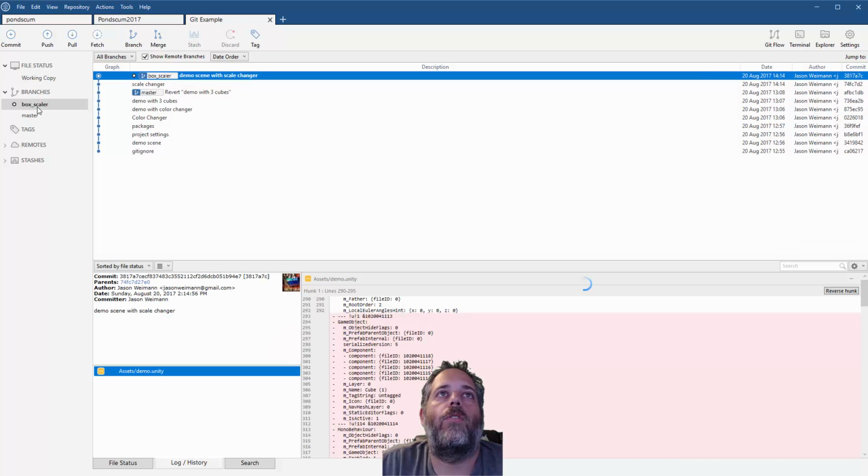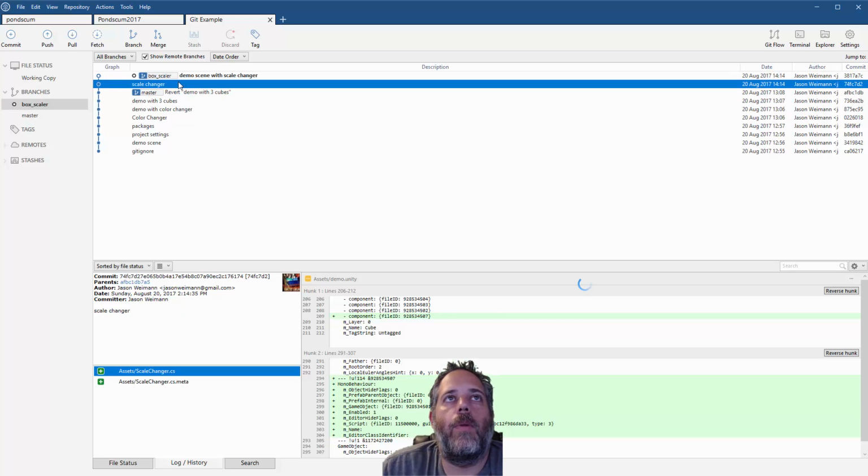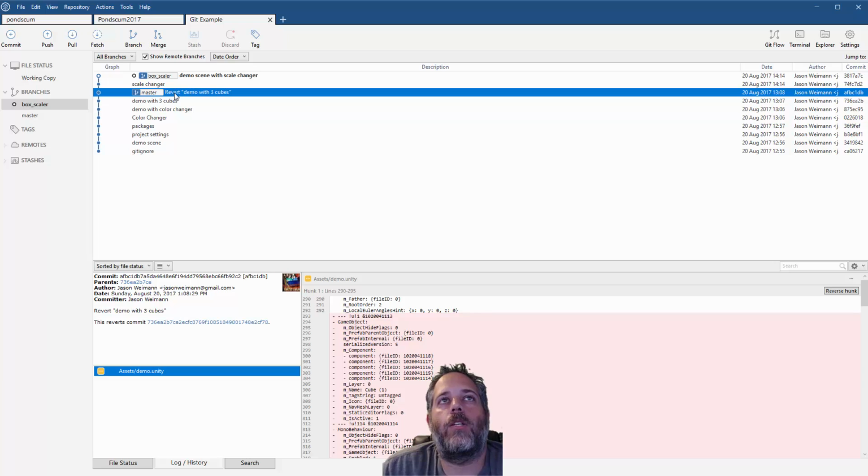And let's go back over to the branches section. So here you'll see we have a branch called box scaler, and that has our most recent commit and then the commit right before it. We also have the master branch back here. So say we have another user, or we want to just specifically ourselves go back and change something, but we're not ready to finish the box scaler yet, right? Maybe there's some more functionality we want to add to it, or in the real world it's a much bigger system. It's not a simple script, right?